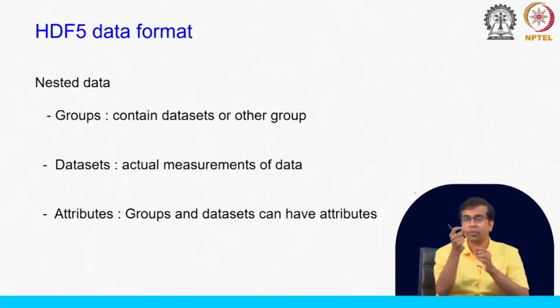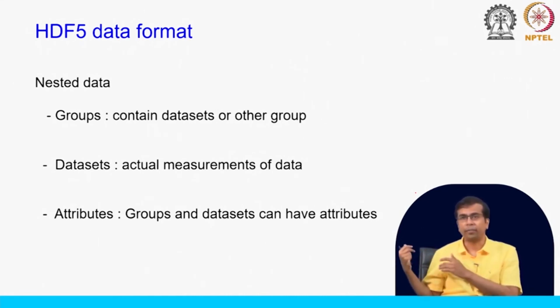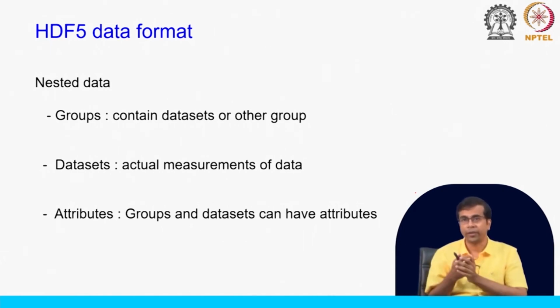You have these groups. You can have one data set under a group and another group under that group, a subgroup. This can propagate, and under each group you can have multiple data sets as you wish, and you can classify them according to the experiment, the data collection method, etc. The data sets are the actual data. For comparison with the Windows file system, these are the files, the actual measurements. And then attributes are like features.